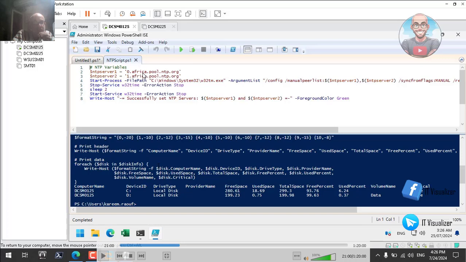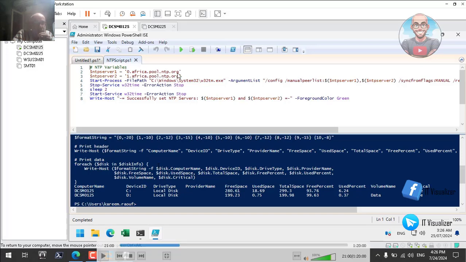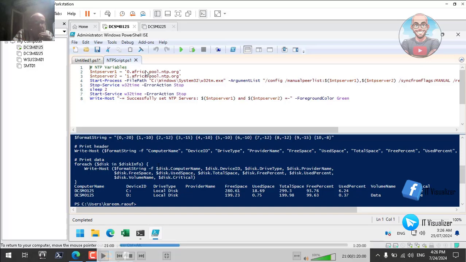These are the NTP servers we will use to sync our domain controller time with. They are very well known external NTP servers called pool.ntp.org. You can go and check the server that you will sync your time with.